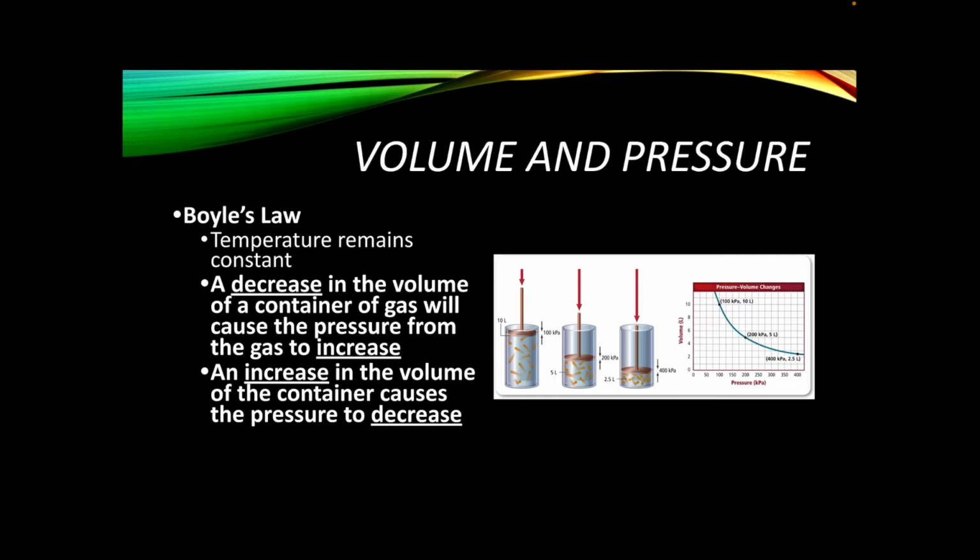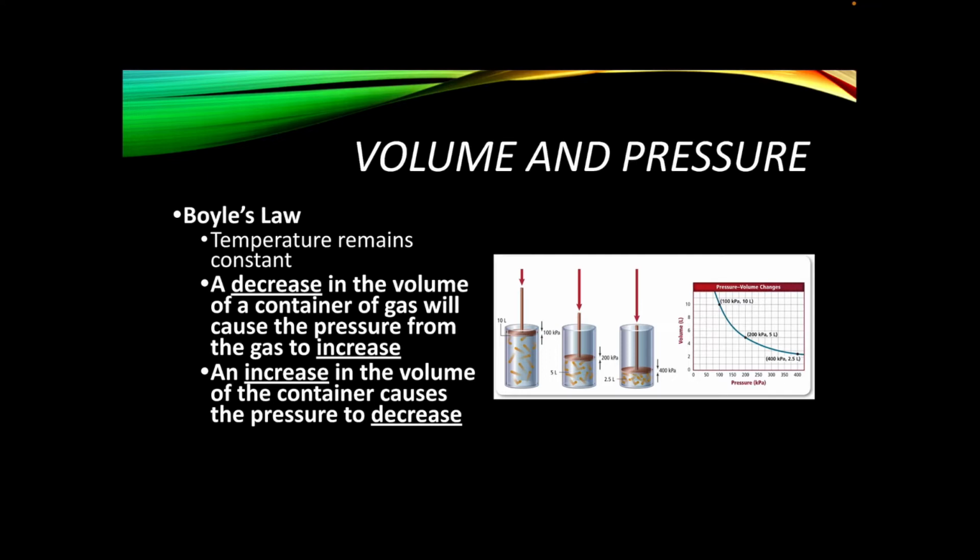So this is pretty much what I talked about. If you look at the diagram, you can see what happens when you have a larger container, the first one. You have more room for the gas particles to move around, so they're not going to hit the walls of the container with as much force, and it's going to take them a lot more time to hit the walls, therefore you're not going to have as much pressure.